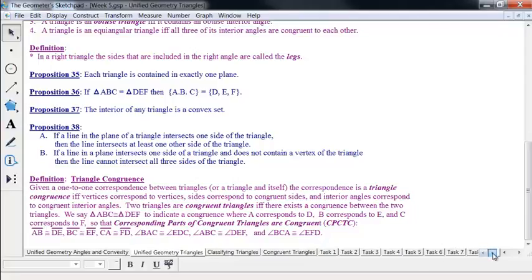Then your tasks for this week are all going to be centered around two things. First, what do the interior angles add up to, their measures? And second, there are six congruences here. If I've given just three of them, are there any combinations of three that are enough to get the other three for free, basically, to make the triangles congruent? So those are going to be the basic investigations for the week.